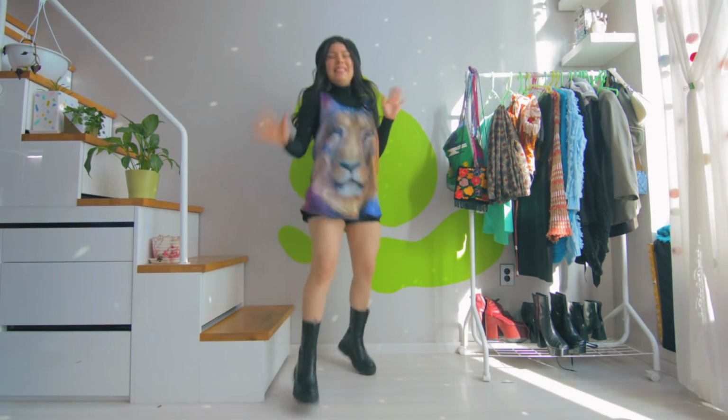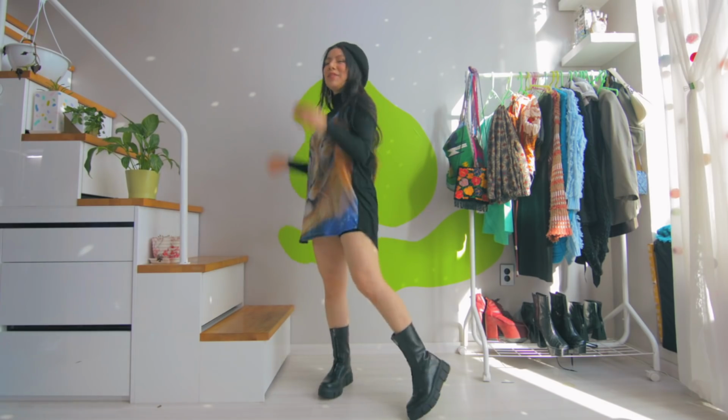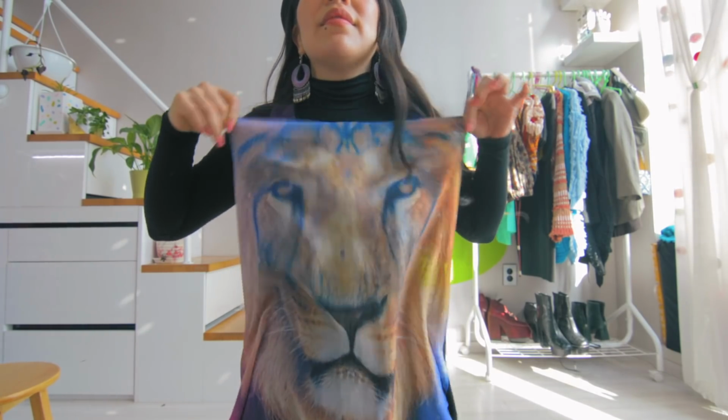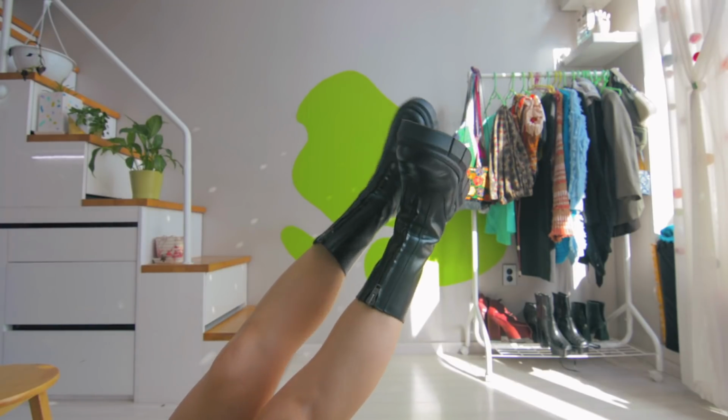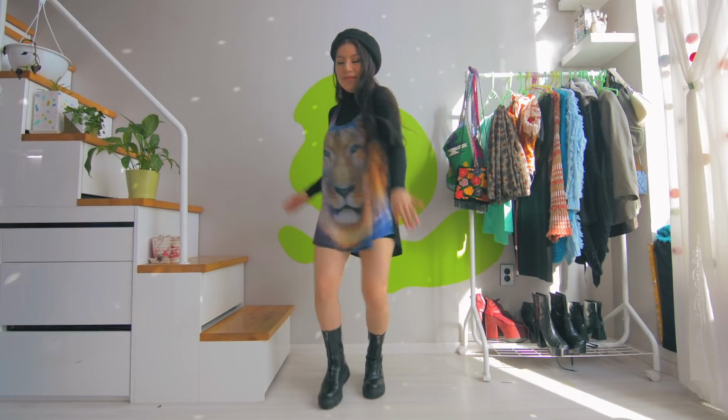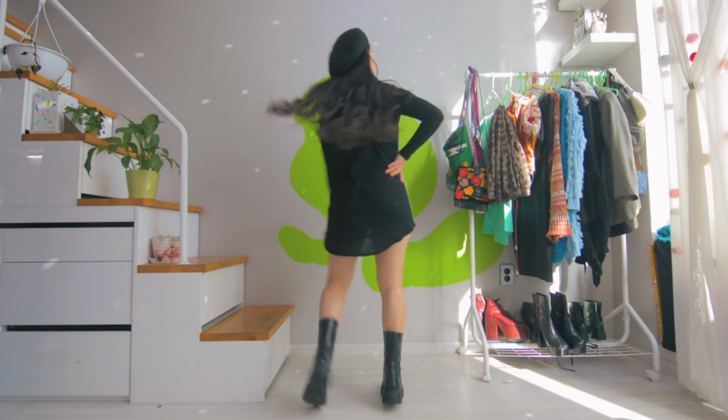This outfit got me feeling like I need a paintbrush in my hand ASAP, or I need a pen in my hand and I need to write down poems or something. I guess because I'm just wearing all black, and I don't know, these boots make me feel like a different person. It's really tough, and I don't think I have a whole lot of that in my wardrobe, like looking tough. But with these boots, it's a different story. I feel tough, but cool and edgy. I love how this print just has its time to shine.